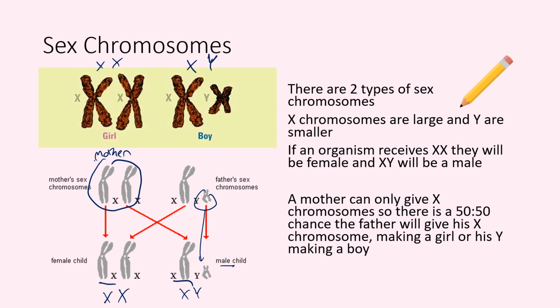But one of the funny things that I've heard a lot is that people then go and say you can now just blame fathers for choosing the sex of a child. Like in the old days, kings would say, you have to provide me an heir, you have to give me a male child. But obviously, it's completely the king's job to provide the male child, because he's the one providing the Y chromosome. So the quick idea about sex chromosomes, they're either an X or they're a Y. If you've got two X's, you're a girl. If you've got an X and a Y, you're a boy. That's it.